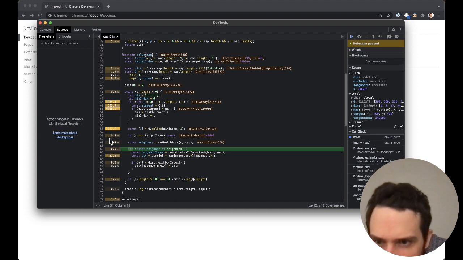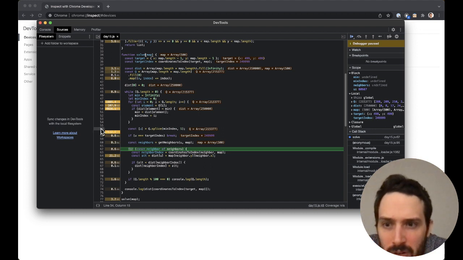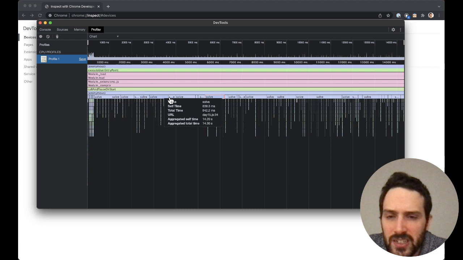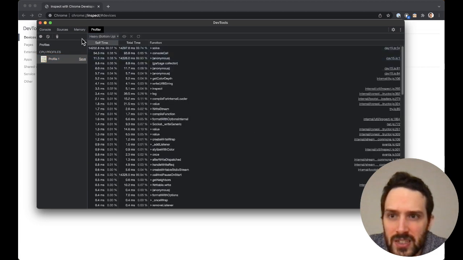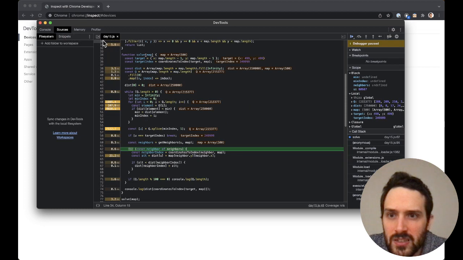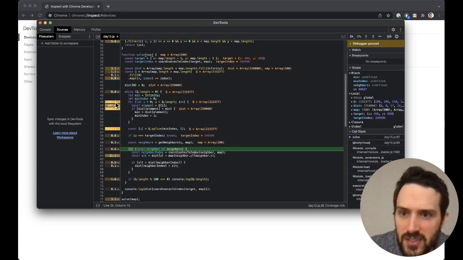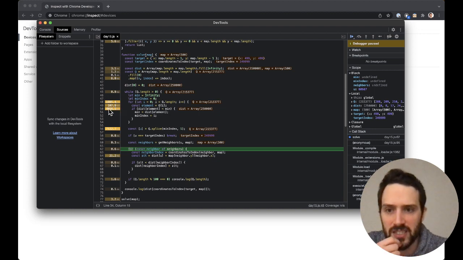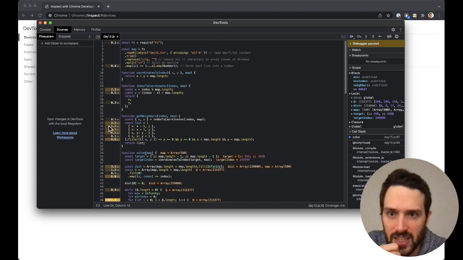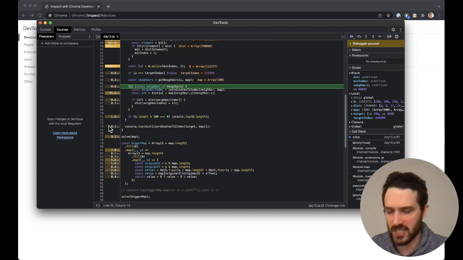Whoa. If I'm not mistaken, we are spending so much time. I need to double check that this metric means how much time we're spending in this. Let me check that.